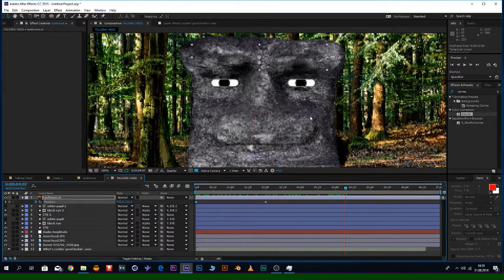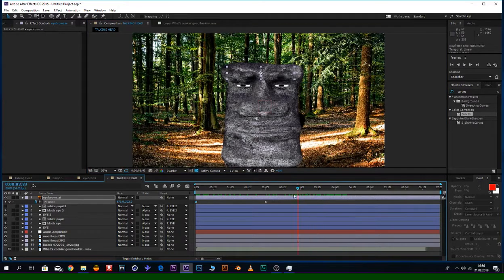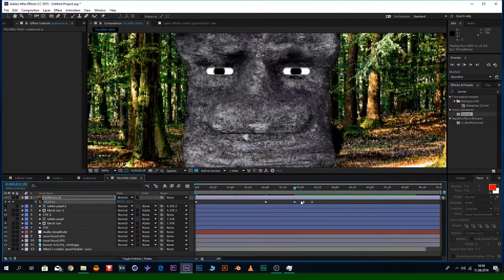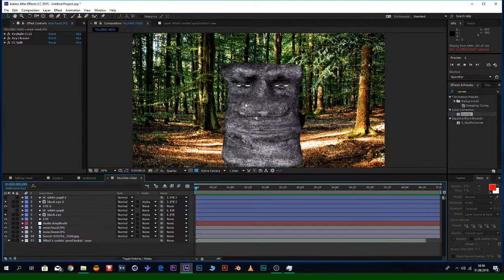And it's pretty okay. But we can also change it up when he blinks. Okay, here he is down. Take this down, bring it up, copy this and bring it here. Now we have some movement. It looks bad, but okay. You can easy ease them. It also looks bad, so delete this. And we have this good animation.